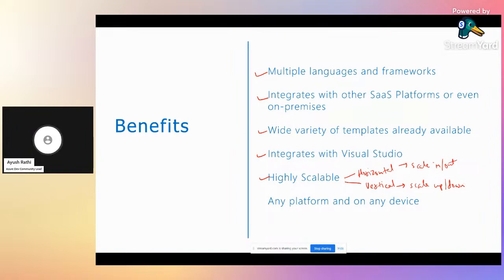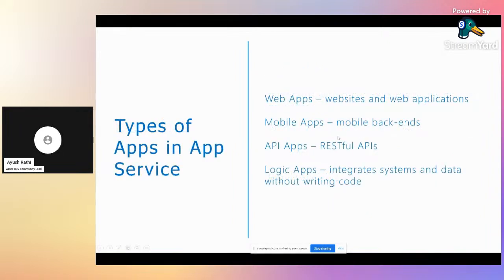And then your applications can run across any platform, any device, which means all my applications can run across iOS, Android, Windows devices, any handheld tablet or palmtop or desktop, because these are simple web applications which are capable of running across all devices. So these are some of the benefits that you get with the Azure App Service in place. Now, talking about different types of application as part of app service.